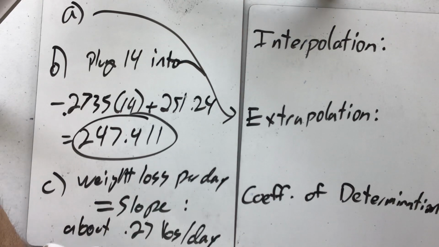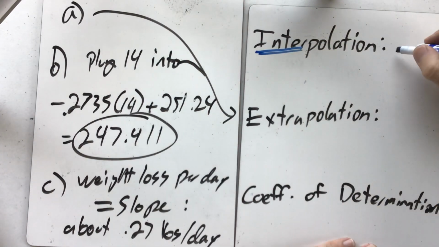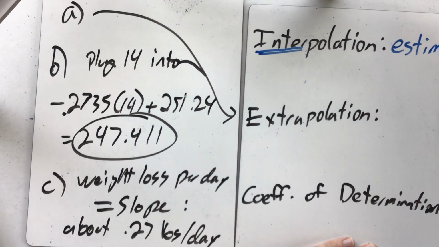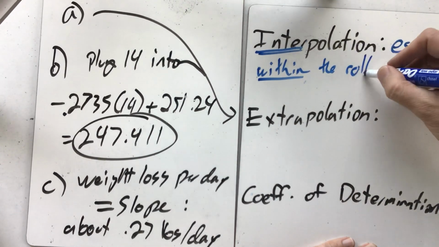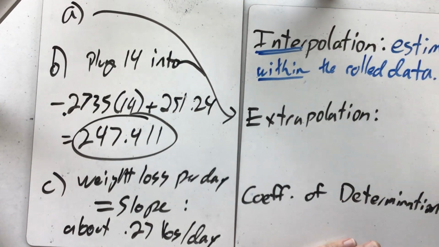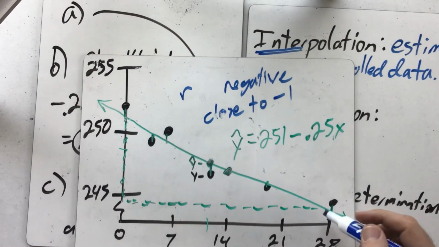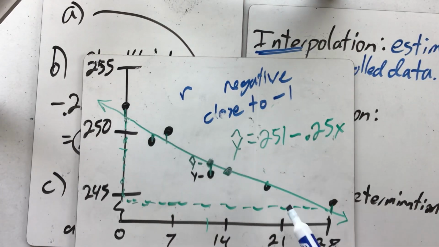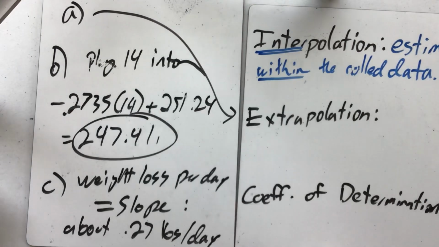and extrapolation. So interpolation, you can see the word inter in here, and that kind of means we're inside of something. So interpolation are estimates within the collected data. And what you'll find is that estimates within the 0 to 28 range tend to be pretty good estimates because we actually know the weight during that period. So we can be pretty sure that during that 0 to 28 day period, we can make pretty good guesses as to what his weight would be. So that's interpolation, weights that happen inside that period at some point.